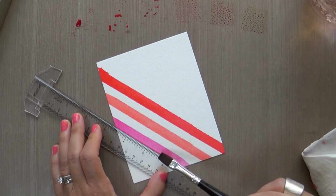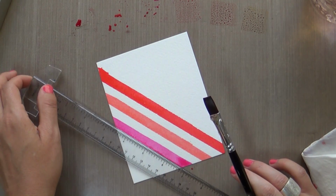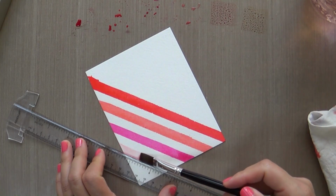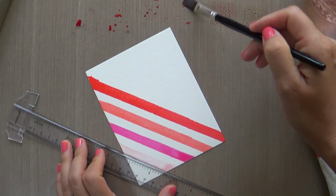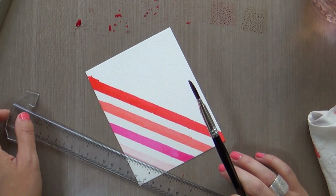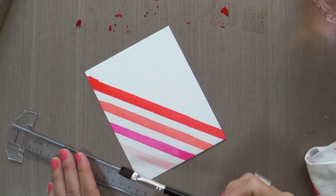Now, I've stamped quite a few plaid patterns in my day, but I have yet to paint a plaid pattern. Now, I've seen Christina Werner lately. She has done some incredible plaid patterns with watercolors lately. If you haven't, check out her blog. Her plaid patterns will knock your socks off. And so I was excited to give this a try.